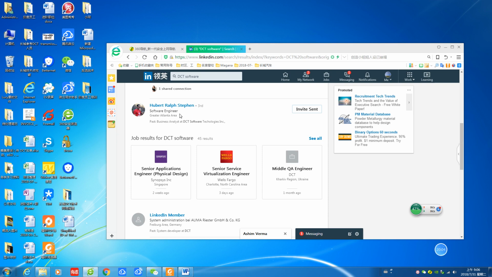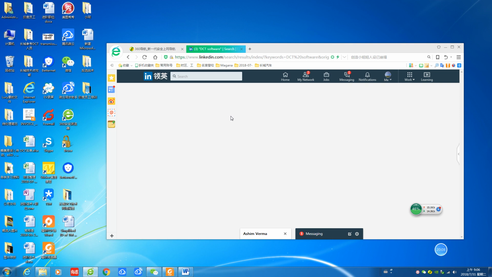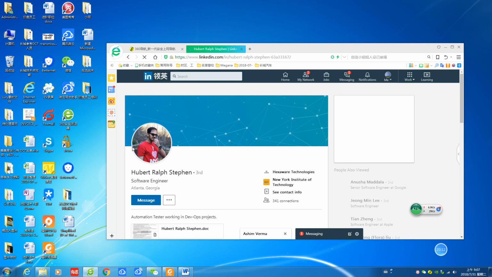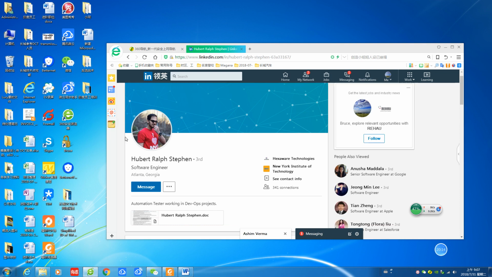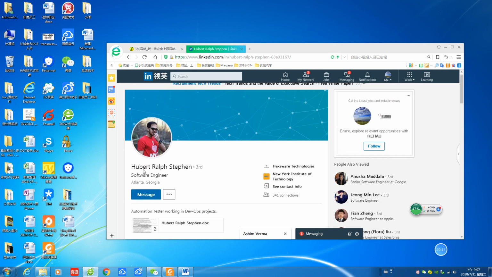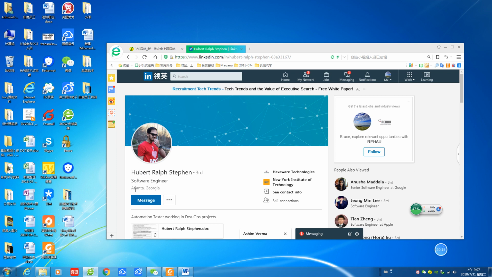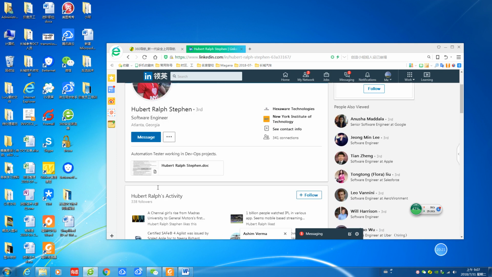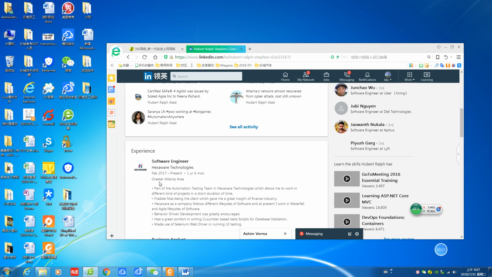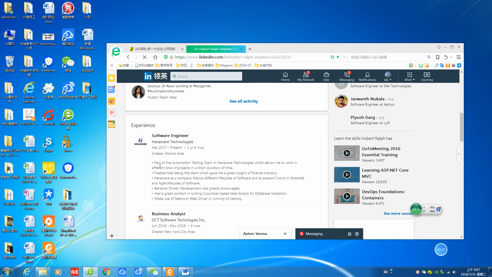Okay, now let's go check the details of this person. First, he is a software engineer at Georgia. And we check the details: part of the automation testing team that allows me to work in different areas.